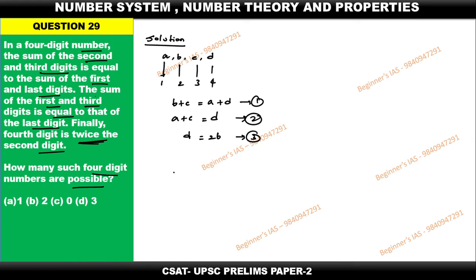Here, always convert in terms of one variable, whatever be the variable. So what I am trying to do is I am just converting everything in terms of A. So how to convert that? Substitute 2 in 1.